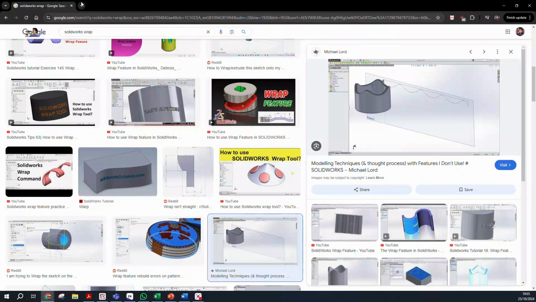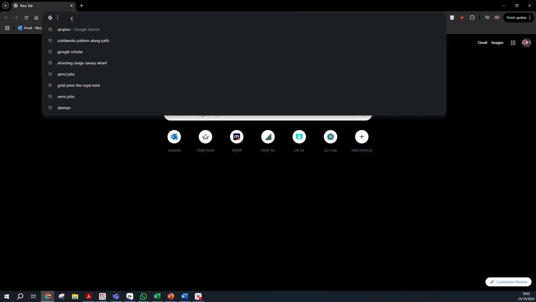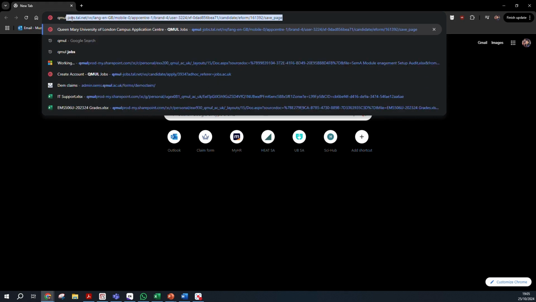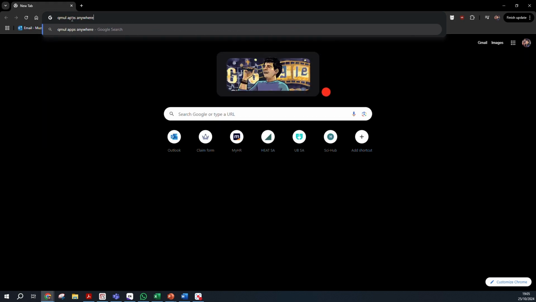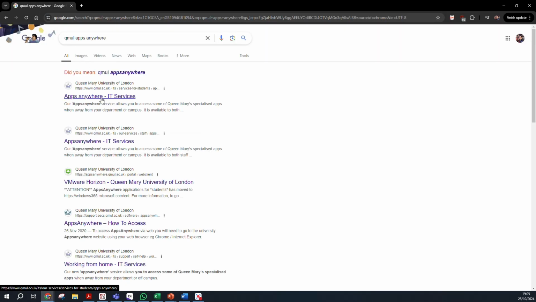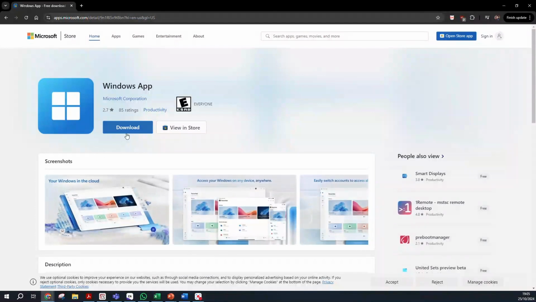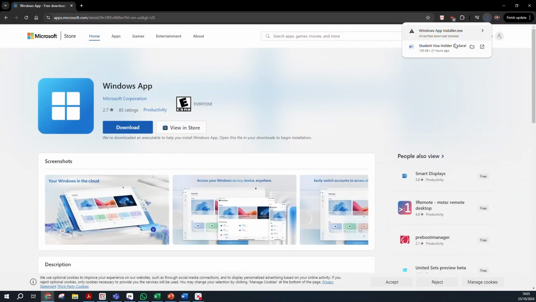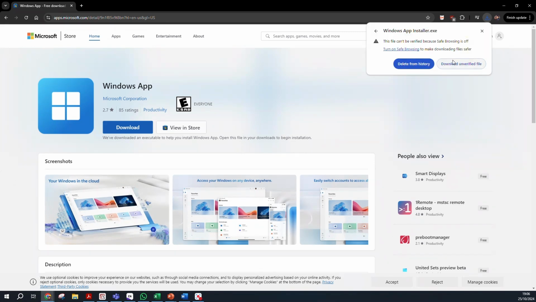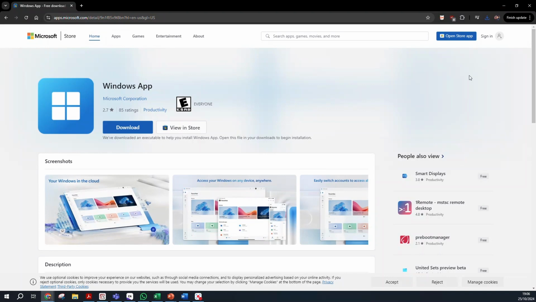Okay, so again the same thing, because I'm using my personal computer, we are going to apps anywhere, and then from there we have to go for Windows. We use the following link and then download the file.